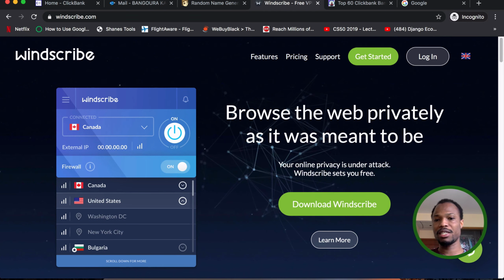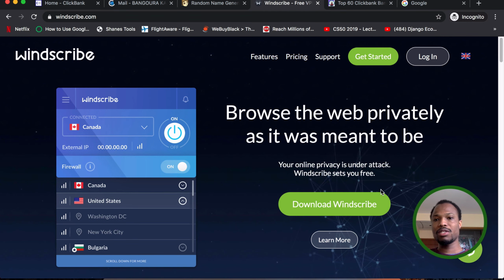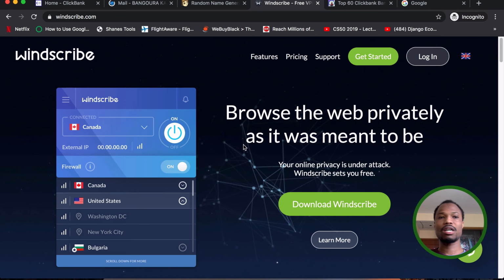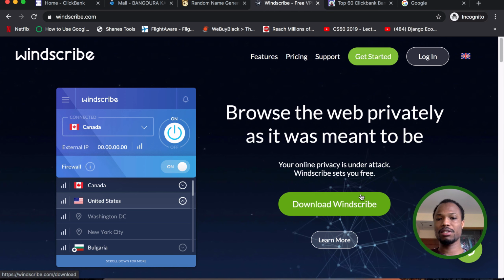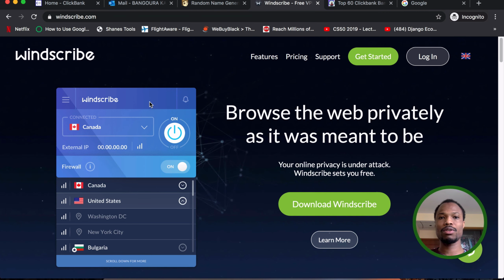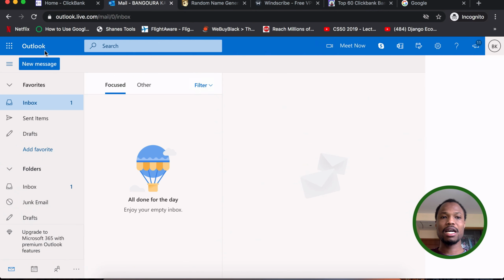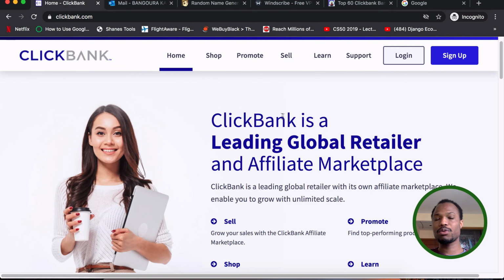After that, you don't need it anymore. They have a Mac version and a Windows version. You can download this software and install it step by step. After the installation, you have to get an email account, whether Gmail or Outlook, a brand new one, or you can use your previous one as well. And then after that, we come to ClickBank.